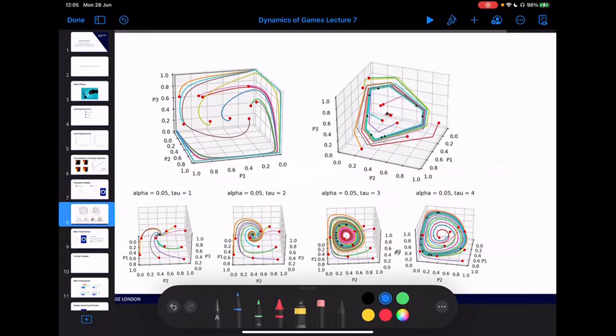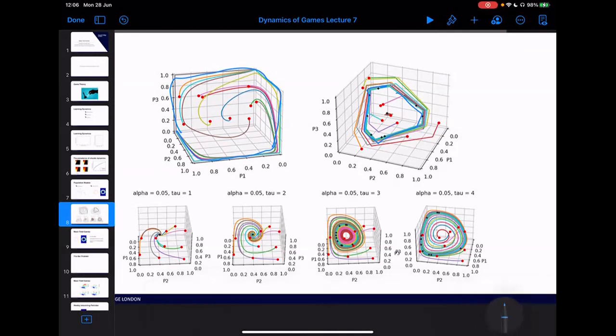So we saw that replicator leads to periodic behavior on certain classes of three-player games. Same thing with fictitious play. We saw these periodic orbits that emerge, and we went even further with reinforcement learning to show that there's perhaps some kind of bifurcation that occurs, where you move from convergent behavior to periodic, right? Or vice versa, depending on which way you go. But the point is that all of them are leading to quite interesting behaviors. And we needed a way of understanding that.